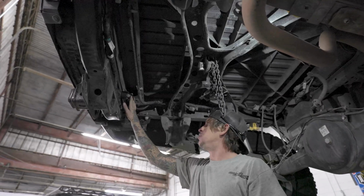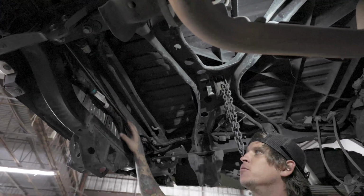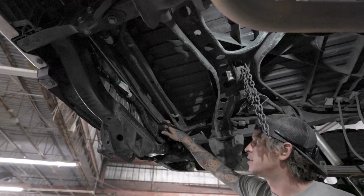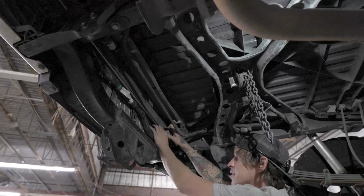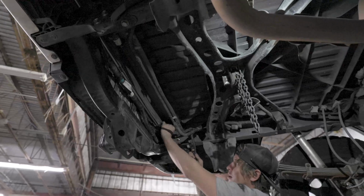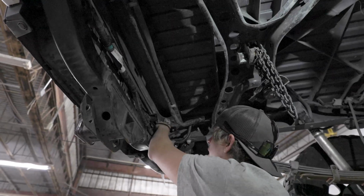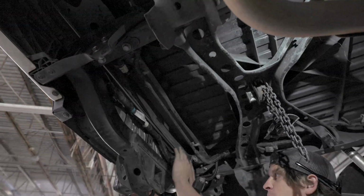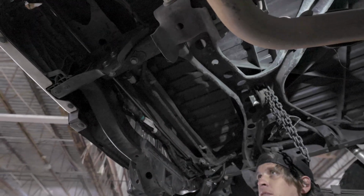All right, so there's two clips you need to undo to get the actual bumper off. This wiring harness that's clipped to the actual bumper will stay on it, and we'll get everything on the ground and transfer that wiring harness over to the new bumper. So basically, this trailer harness plug is one of them. There's a clip on the top side, and you just press it down, and like all the other clips, you wiggle it loose. And then this one right here, right next to the trailer harness plug, same kind of thing. Little button, press it, and pull it out. Once that's undone, this harness will be on the bumper when you take it off. So when you take it off, we'll get it on the ground, like I said, and transfer everything over.